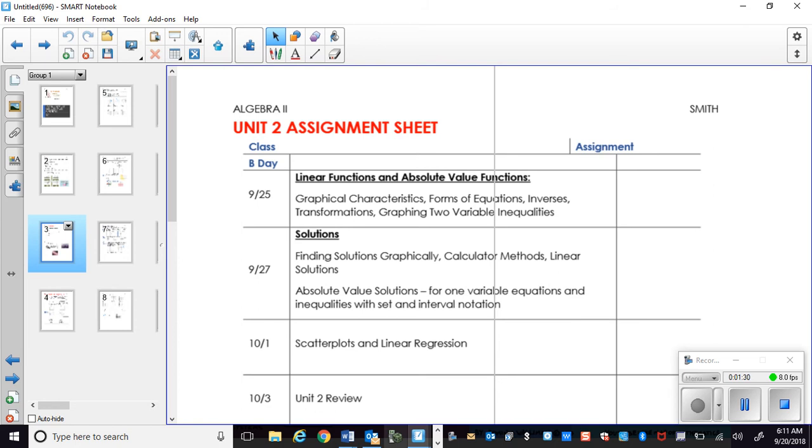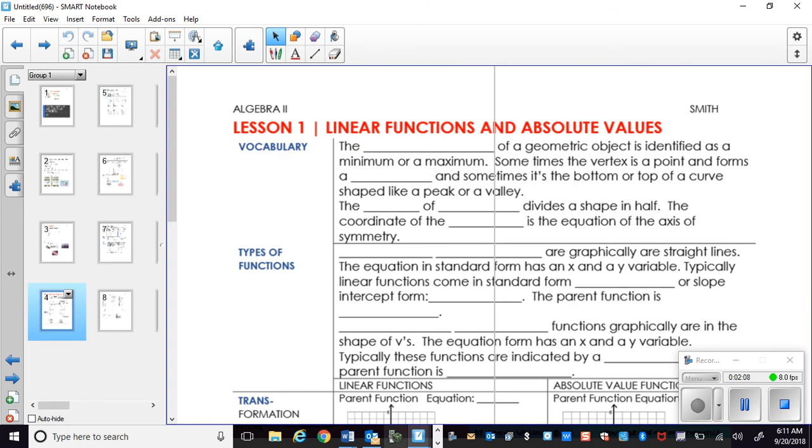Just an overview of the expectations for this unit. We're going to be moving at a pretty fast pace here. So far, you guys are doing really great. You've made me really, really proud. I hope you don't feel rushed, but part of building the skills necessary for college and transitioning to life after high school is being able to keep up with the pace and being able to complete the tasks that you need to complete. Okay? So thank you for trusting me, and thank you for doing what you need to do. So we're going to go ahead and get started.